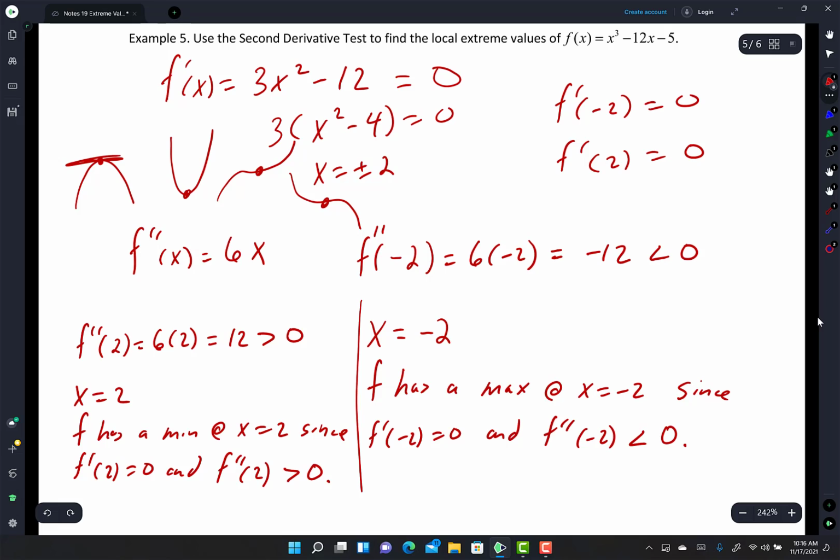See, if it looks like that, that's a max. If it looks like this, it's a min. If it's like that right here, that's neither. And that one's neither as well. It could also have been undefined if it was something like, see, that would have been a max. That would have been a min, where your derivative is undefined and stuff like that. Does that make sense or no?